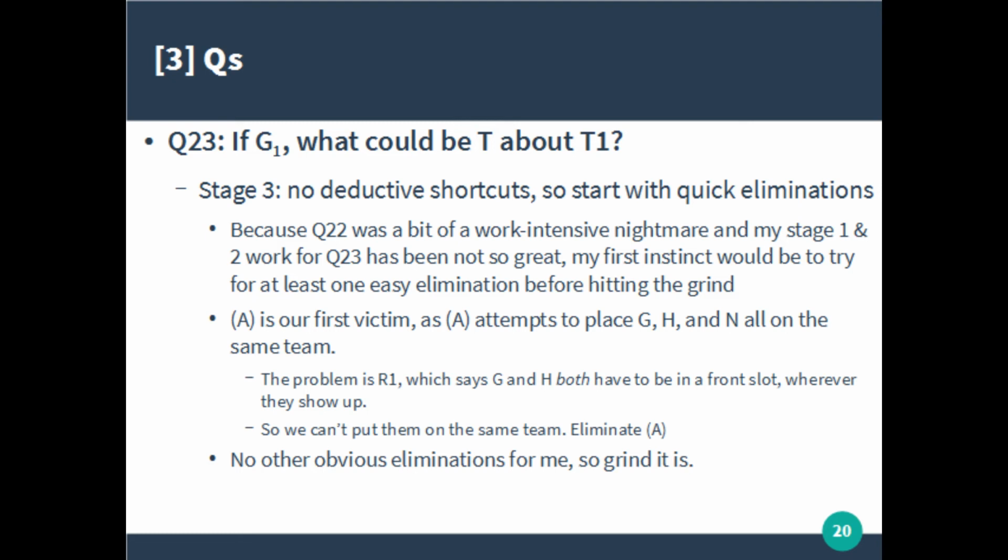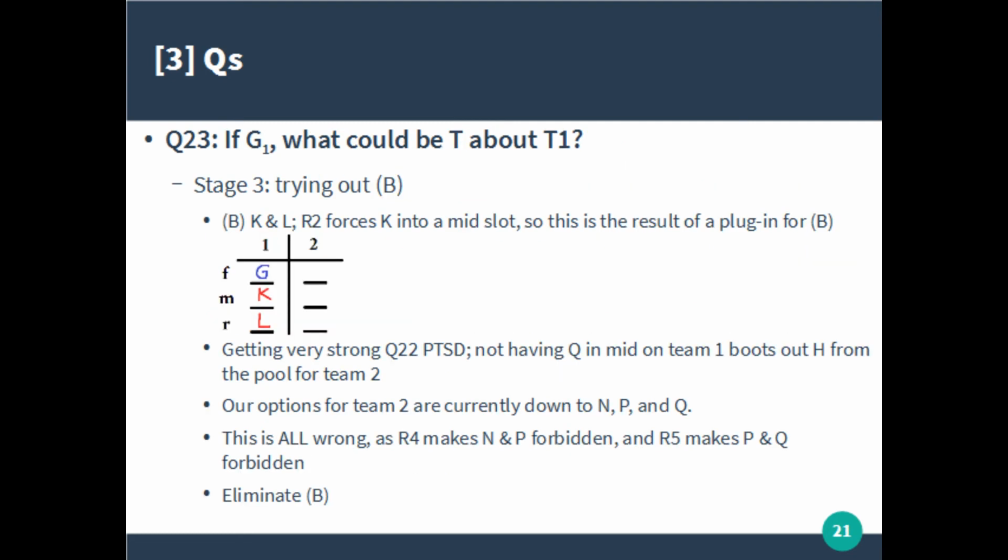Looking further down the list of answers, I don't really see any other obvious eliminations, so at this point I would be heading directly into the grind to now test answer choices B through E. So trying out answer choice B, and remember this is a could be true question, so the table of power tells us all you have to do to check answer choice B is to plug in B just as it is, as it's written, no alterations, no alternatives. Plug it in as it is and just try to get it to work even once. If we can do that, it's what we're looking for.